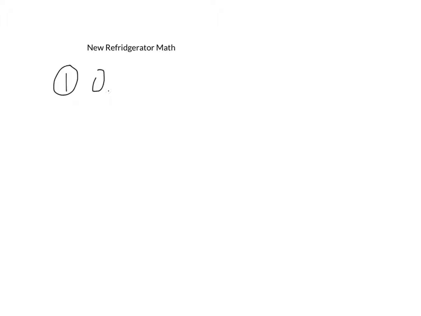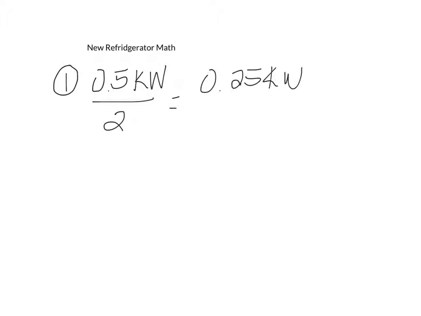So we're going to take 0.5 kilowatts. That's the power rating of the old refrigerator, sorry. And the new one uses half that amount. So we're going to take this number and divide it by 2 because it's going to use half that amount, and so half of it's saved. And it's asking how much the new refrigerator uses in a month, and it uses half the amount of the old. So this gives us 0.25 kilowatts that are used.